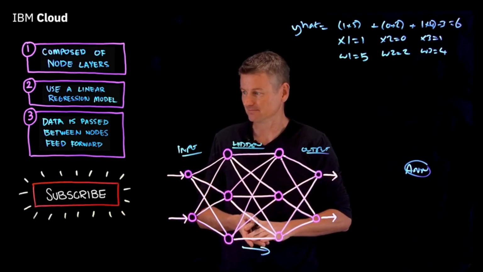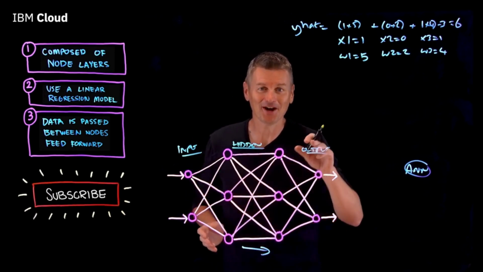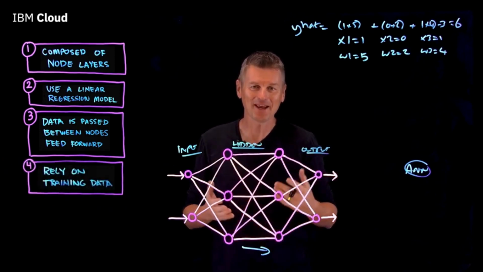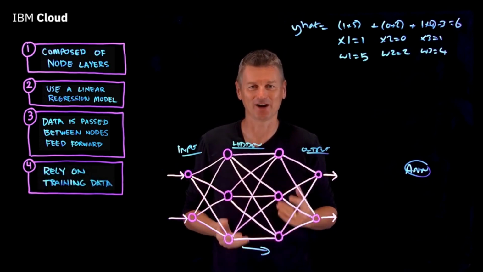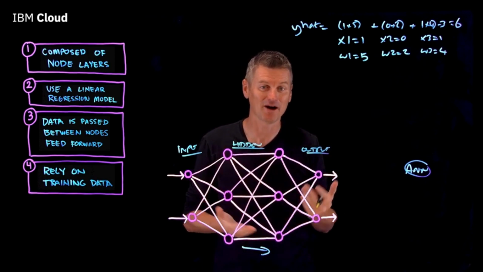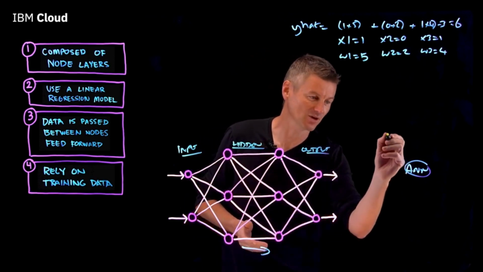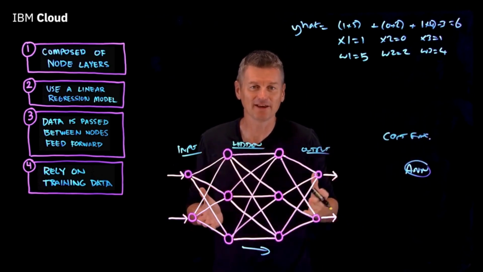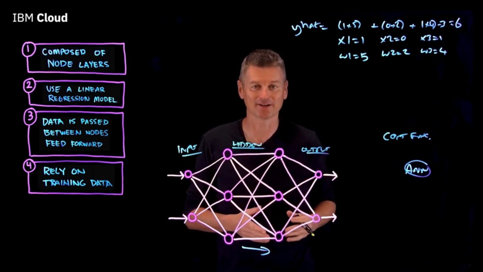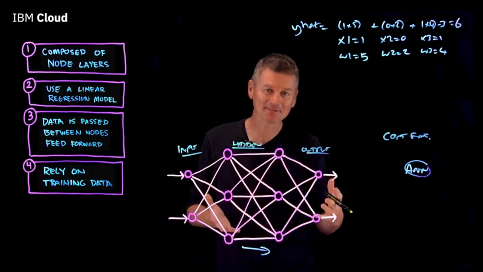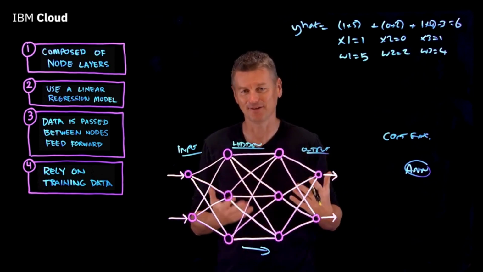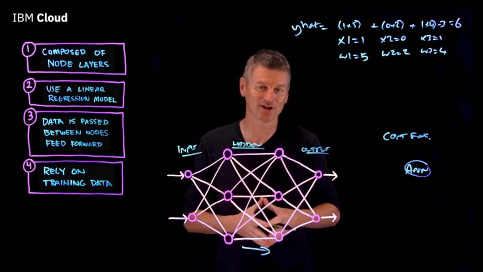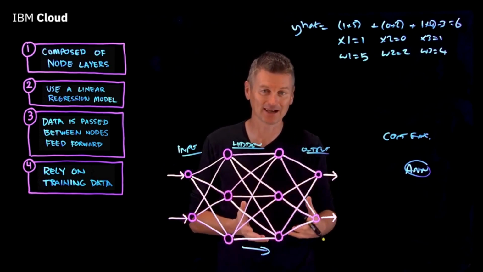Number 4. Neural networks rely on training data to learn and improve their accuracy over time. We leverage supervised learning or labeled datasets to train the algorithm. As we train the model, we'll want to evaluate its accuracy using something called a cost function. Ultimately, the goal is to minimize our cost function to ensure the correctness of fit for any given observation. And that happens as the model adjusts its weights and biases to fit the training data set through what's known as gradient descent, allowing the model to determine the direction to take to reduce errors, or more specifically, minimize the cost function.